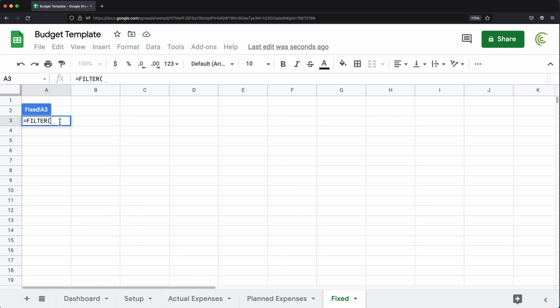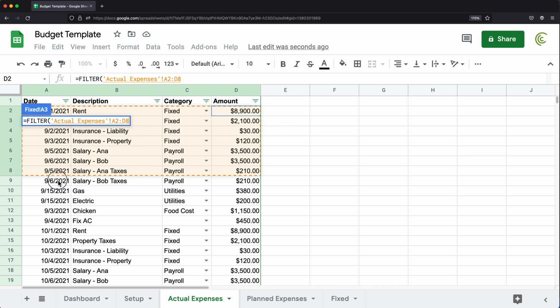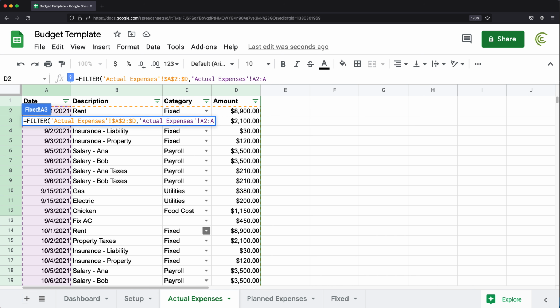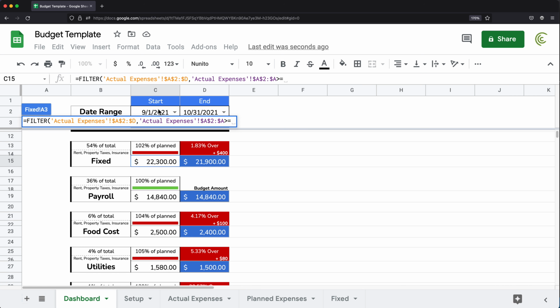So I'm gonna go here, I'm gonna do this for actual expenses. So I'll go to actual expenses, select this much from our data, not including headers. I'm gonna delete the end row reference, F4 to make it absolute reference for this, comma. So this is gonna be filtered by date first. So I'm gonna select this date column here, drop the end reference, do another F4. And I want that date to be greater than or equal to our start date. So I'll go to my dashboard, click on this start date from here. Again, just for good practice, I'm gonna do F4 for that too, comma.